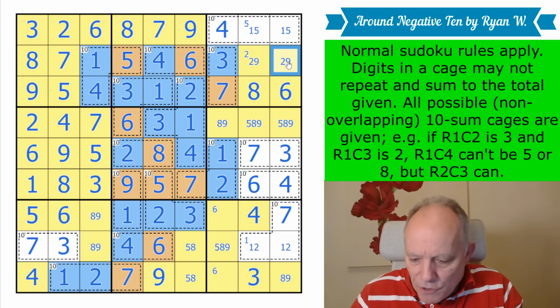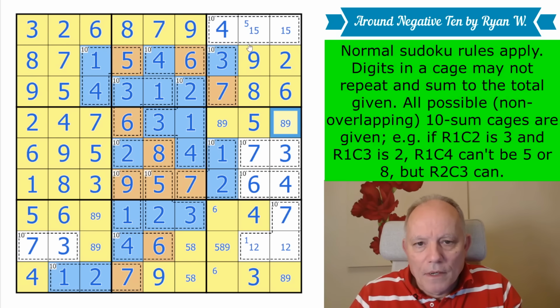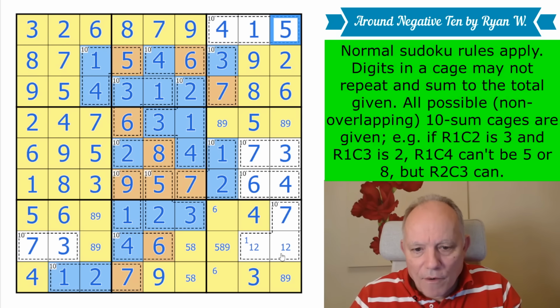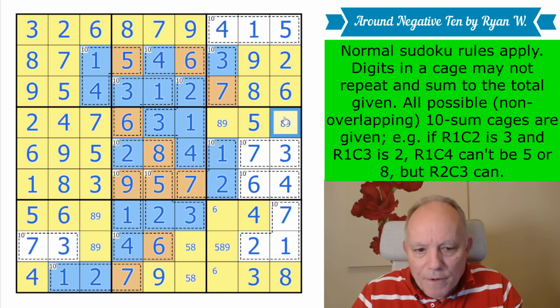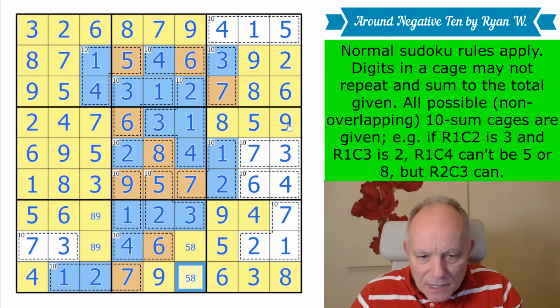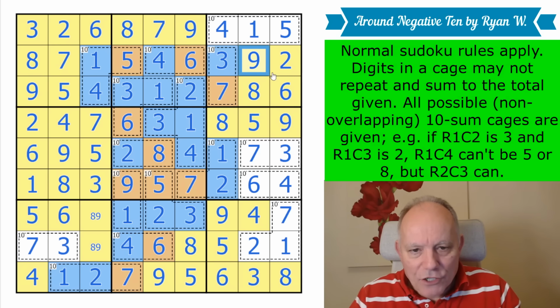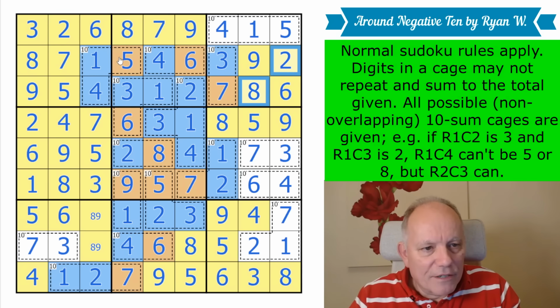8 mustn't be next to 2 though. That would be illegal. So we get a 5 there. That sorts out 1 and 5 at the top. That sorts out 1 and 2. This 8-9 pair, they're resolved by the 9 at the bottom of the grid. Now, that's a naked 9. This is 5. That's 6. 5 and 8. And let's just have a look in the yellow area to make sure there's no 10 cages trying to form.